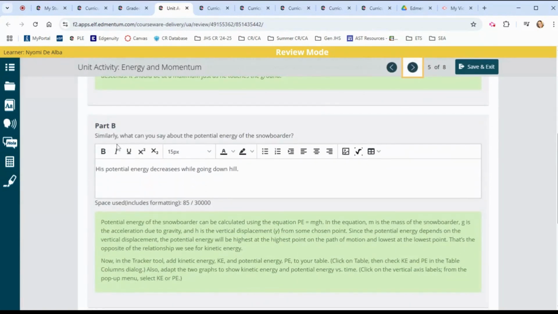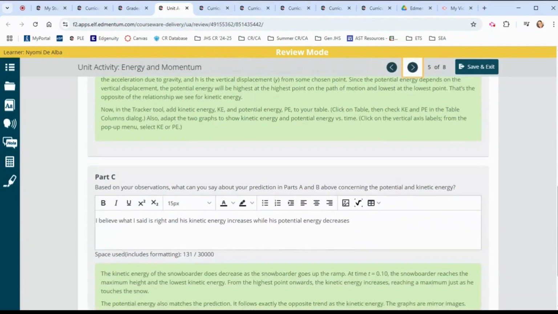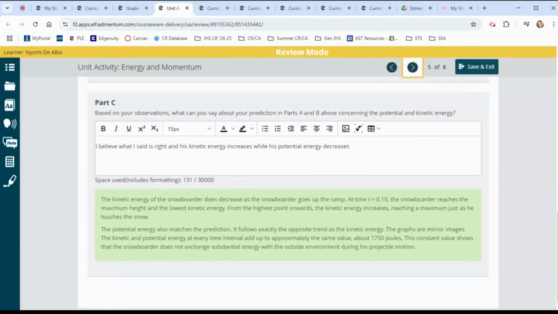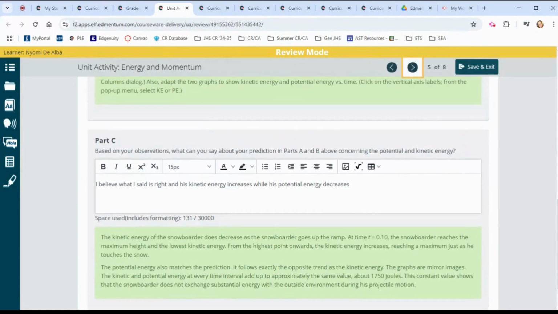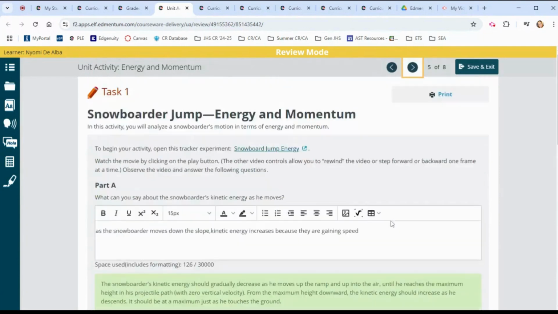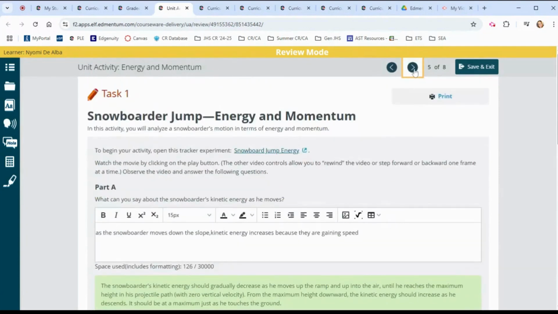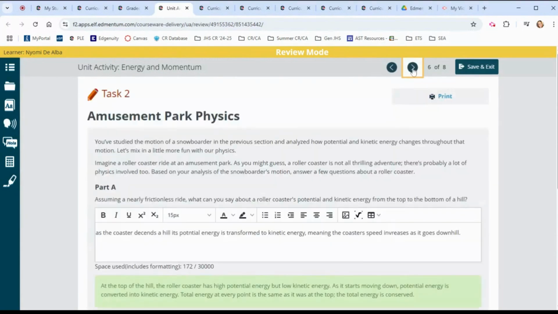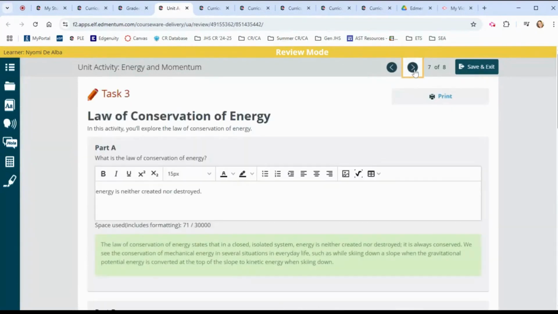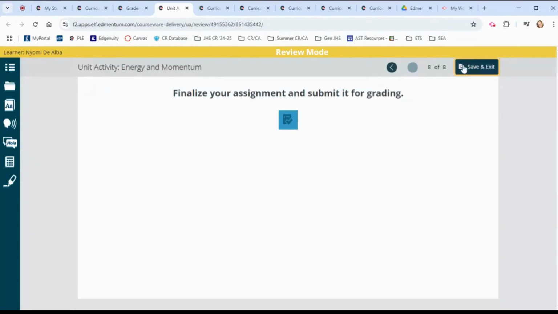Of course, that's going to vary depending on what type of activity it is and whether or not it's student-generated or a factual thing. This student has filled in all the answers. I would say that there might need to be a little more description and a little more included with each answer, but she did fill them in here. If a student does not fill in the answers or did not answer questions, you are able to click that activity and send it back.